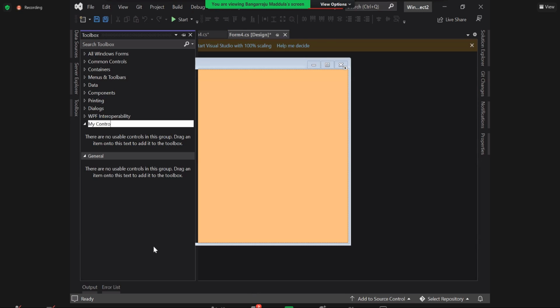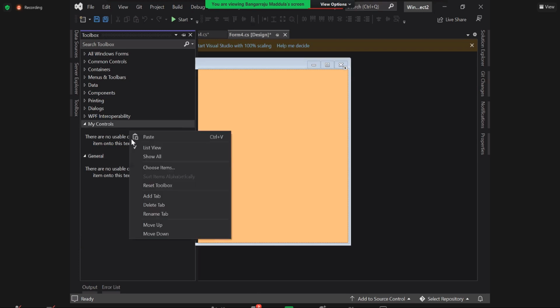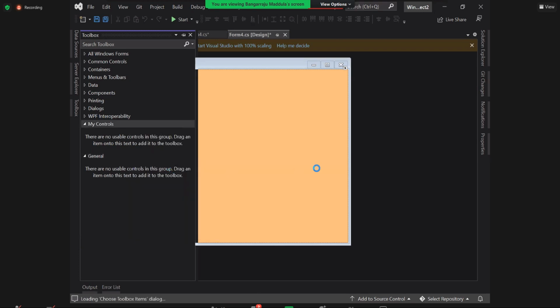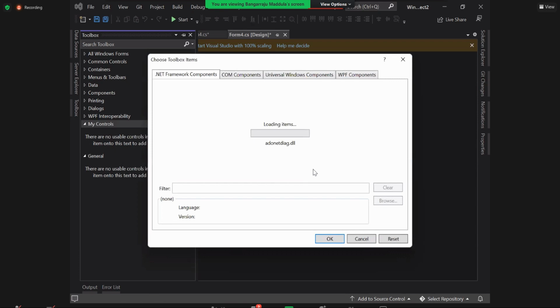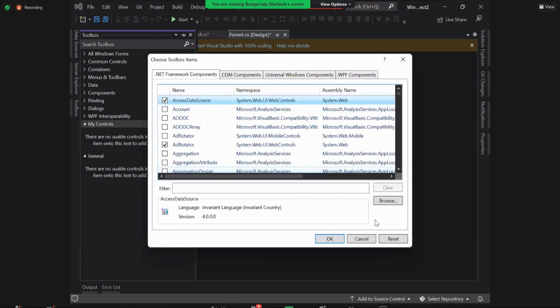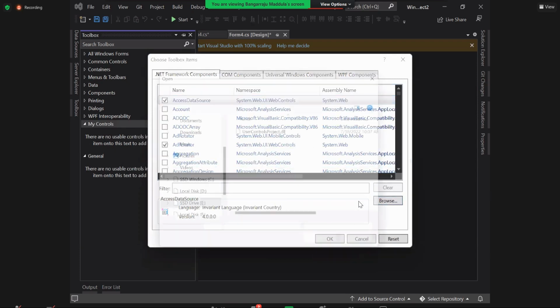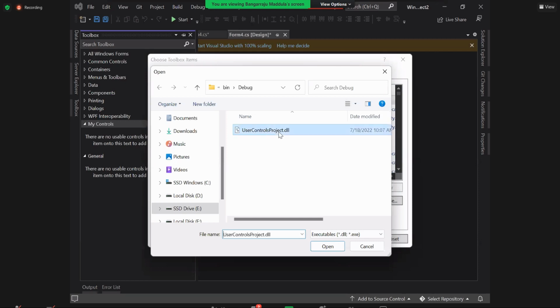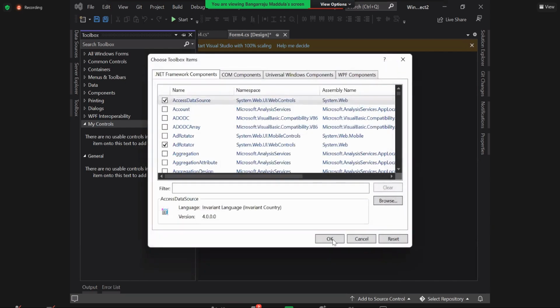I'm giving the name as my controls. Right click on that, select choose items. Next, browse. After browse, select the assembly from its location. What assembly? The .dll. Click on OK.